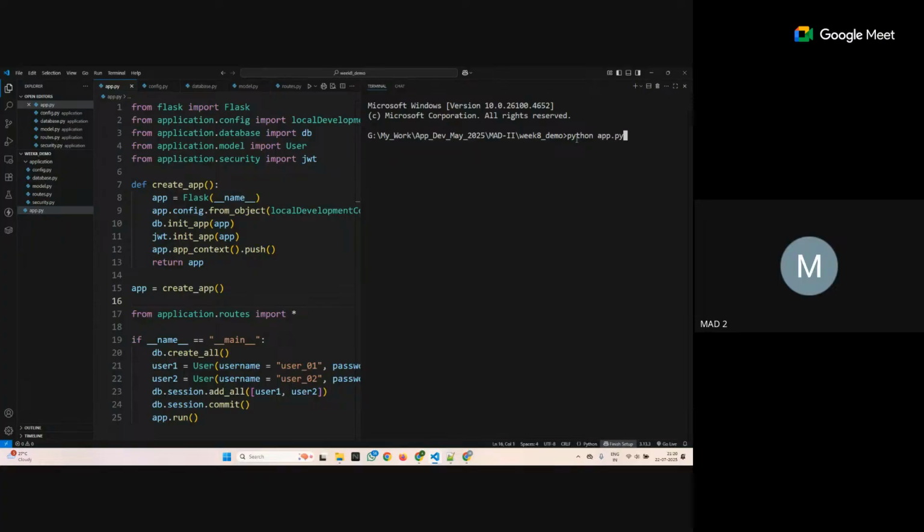Now for those who are doing this the very first time, you definitely will not have Flask JWT Extended, right? So what you'll do first is a pip install flask-jwt-extended. All right, so you'll do this first, and then you run app.py. Since I already have it, I'll write python app.py. Let's see if I have it. I'm not sure.